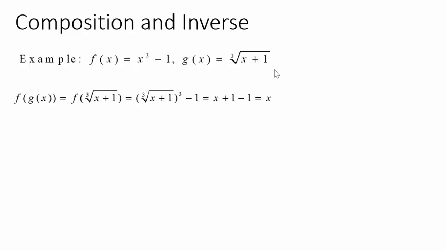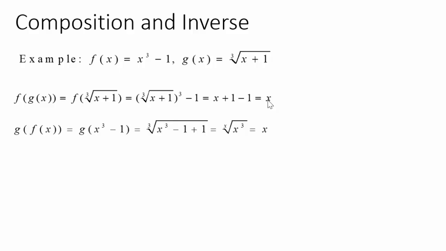Now, the special case that we mentioned in the beginning, we are going to see the composition and the connections between two functions known as inverse to each other. So I'm taking a function f of x is x to the 3 minus 1 and g of x is cube root of x plus 1. So let us look at the composition f of g of x. Same way, after simplification, we got x.